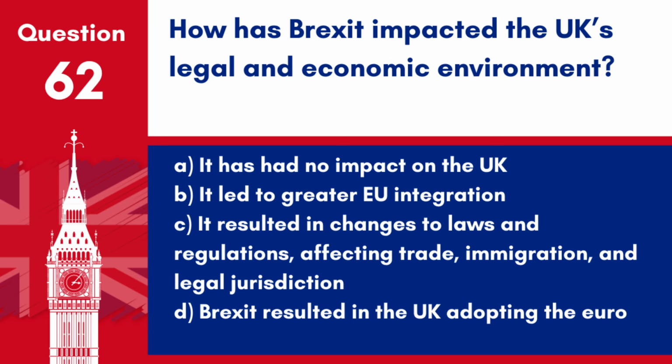Question 62. How has Brexit impacted the UK's legal and economic environment? A. It has had no impact on the UK. B. It led to greater EU integration. C. It resulted in changes to laws and regulations affecting trade, immigration, and legal jurisdiction. D. Brexit resulted in the UK adopting the euro.